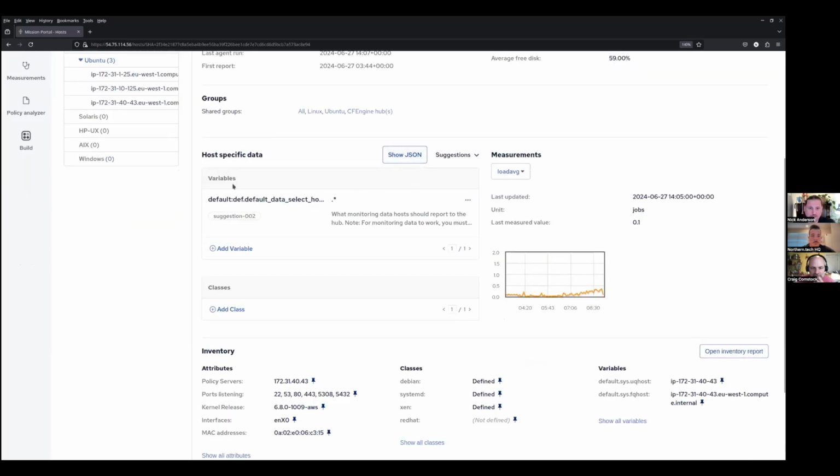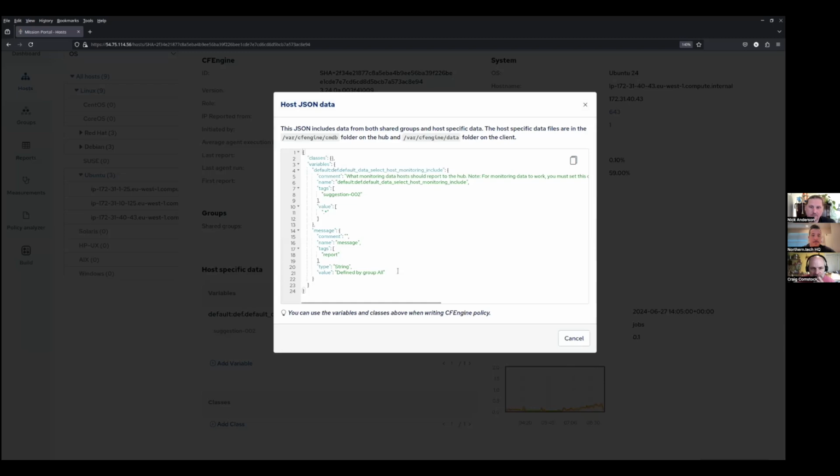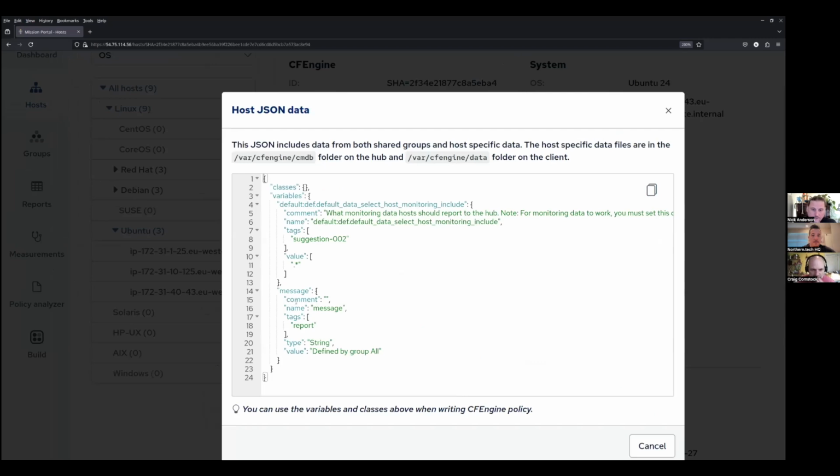And we can see that there is some data that is defined on this host specifically. And we can show the compiled JSON. If we look in here, I'll boost this up a little bit more. You can see here we've got our message variable, which is a string, and that value, defined by group all.